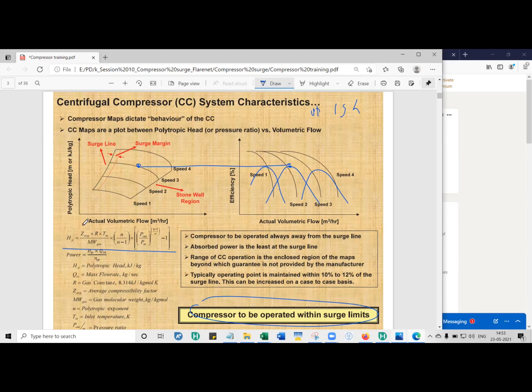So what we do is that this expression that you see here is no different from that of a pump except that we are taking into account the compressible nature of the gas through the compressibility factor, the inlet temperature, the molecular weight, and the polytropic exponent. One way to define what is a polytropic exponent in a simple way is how much the gas deviates from ideal behavior. So higher the polytropic exponent, the more it is deviating from an ideal gas. Then, so the polytropic head is also correlated with the pressure ratio.